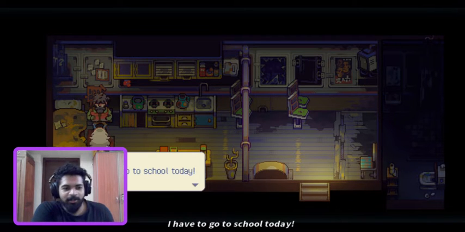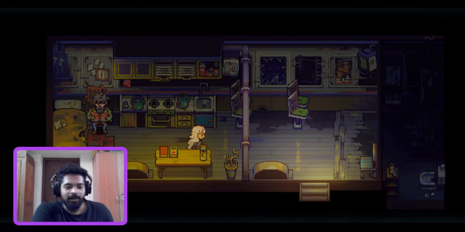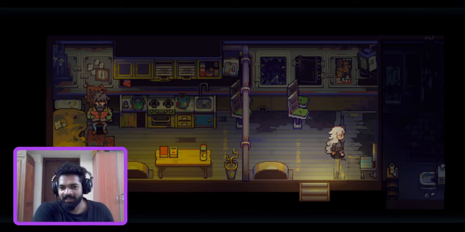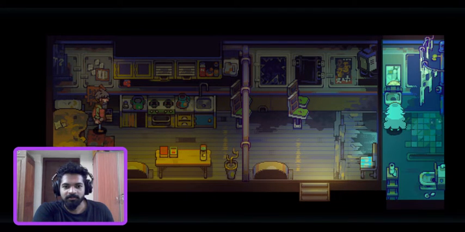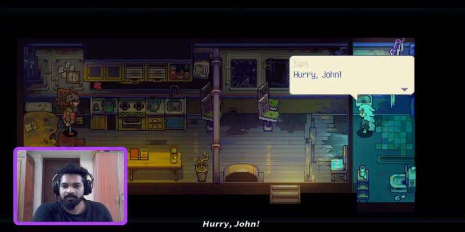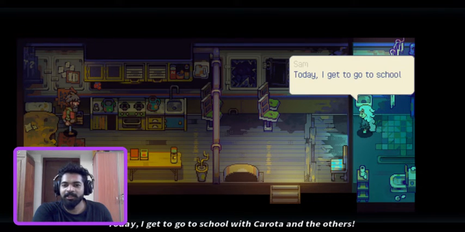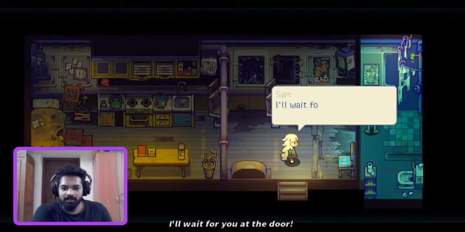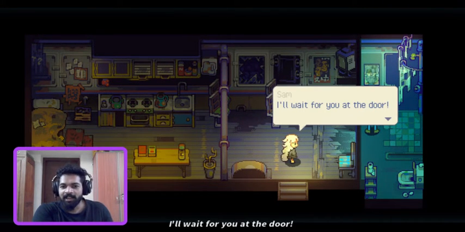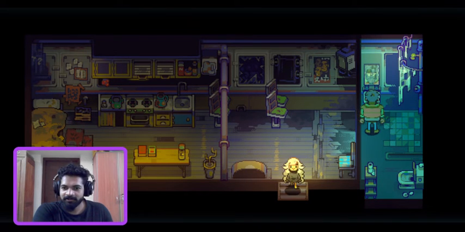Wake up, John. I had to go to school today. Wow, the kid slept and John slept on the chair. He could at least sleep on the floor, you know? I mean, at least sleep horizontally. Hurry, John. Today I get to go to school with Karate and the others. Who likes going to school? I mean, kid, you don't know how lucky you are. I'll wait for you at the door.